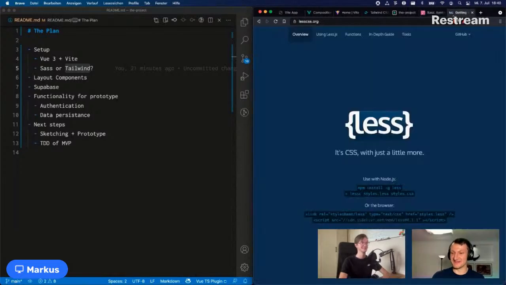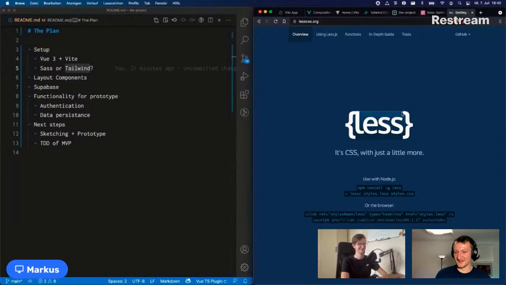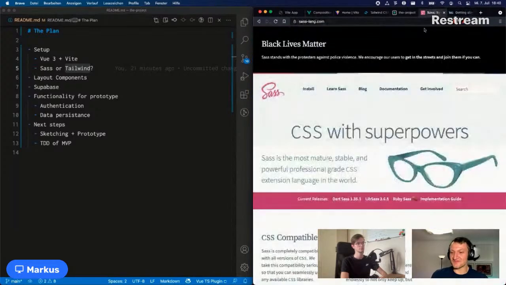SASS and LESS are very similar, and it's an interesting story. To cut it short, LESS lost the CSS meta language war. There are very few LESS projects nowadays, but the reason I think SASS won is because SASS was more powerful earlier.